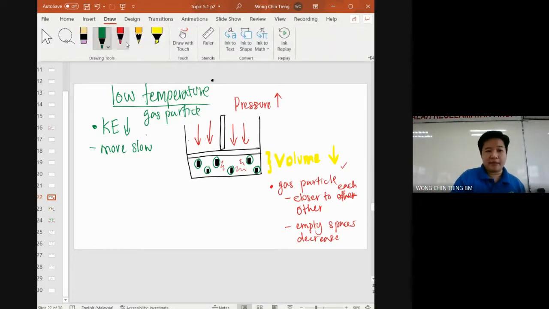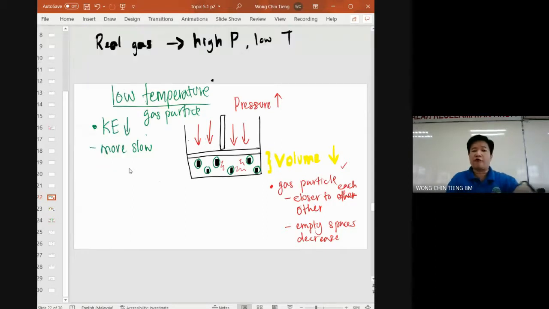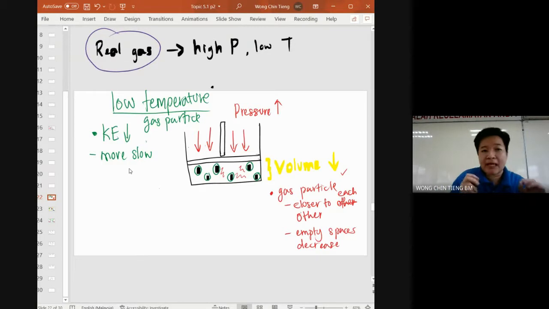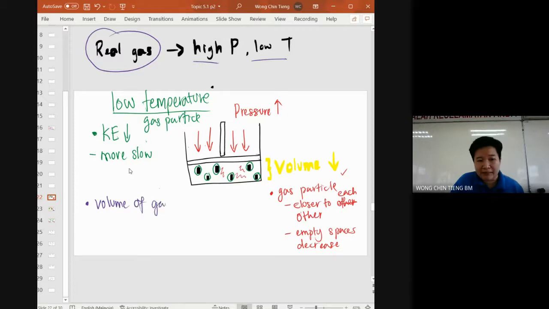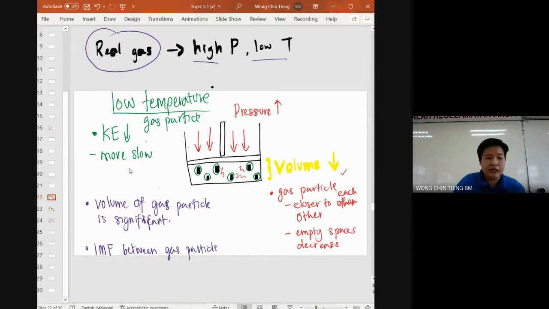And over here, what happened is we are going to have a condition for your real gas. Alright? What will be the behavior of the gas in this condition? Simple. Kalau tadi, the volume of the gas particle is negligible. Over here, volume of gas particle will be significant. Kalau tadi kita boleh ignore, sekarang dia akan jadi significant. Kalau tadi intermolecular forces adalah negligible, kat sini, intermolecular forces between gas particles will be significant. Itu je. Tak ada apa dah. Terbalik 100%. And I'm trying to show you in the easiest sentence ever that I can. Boleh?